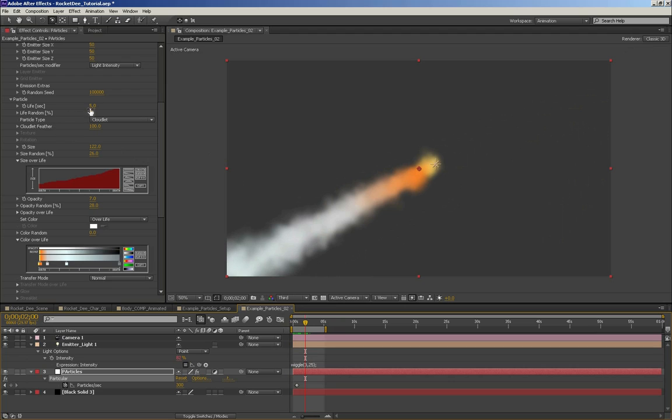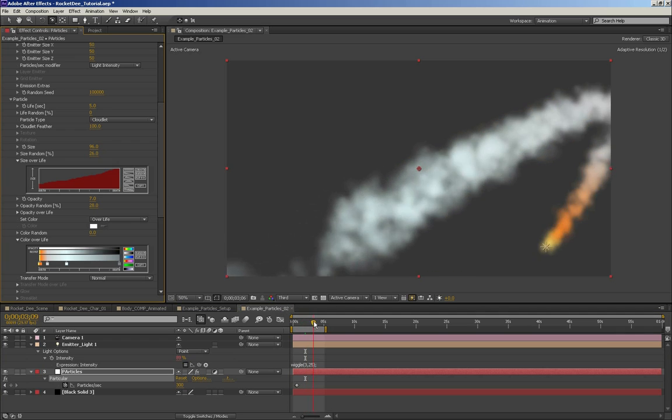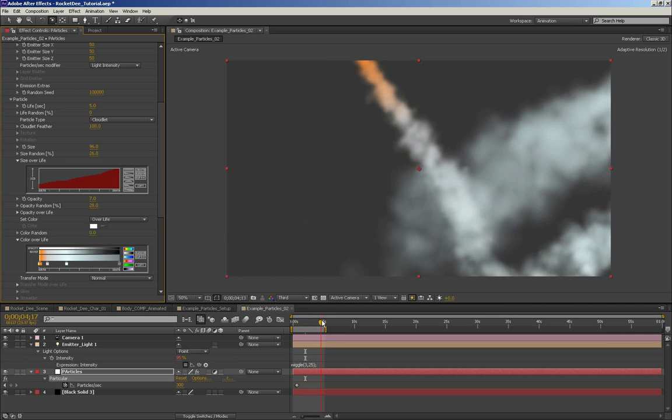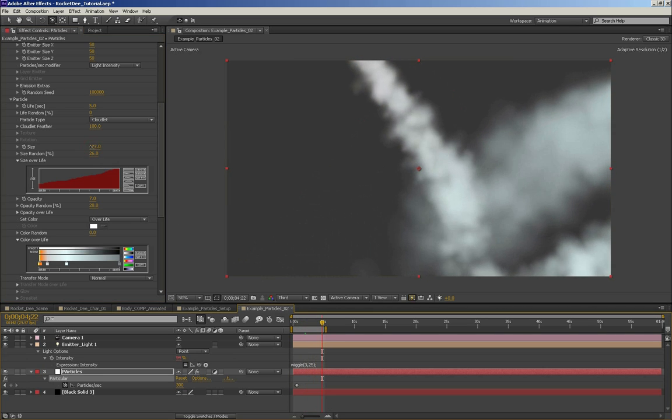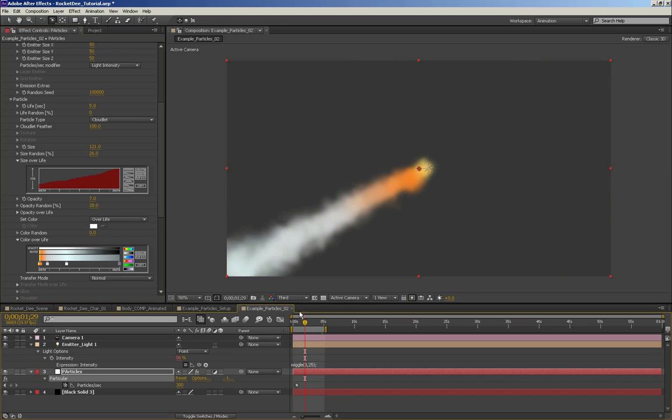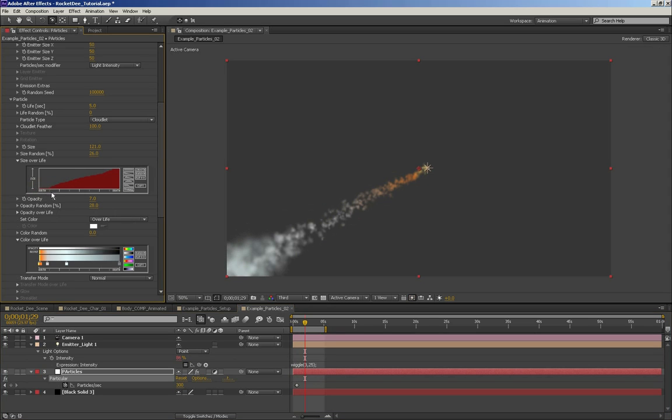And then maybe bring down the size of the cloudlet a little bit, so it's just a little less overbearing. Well, let's see. Gotta find a balance where it looks good. And then reduce this. This is usually what takes the most amount of refining, I find, is to get the size values right.